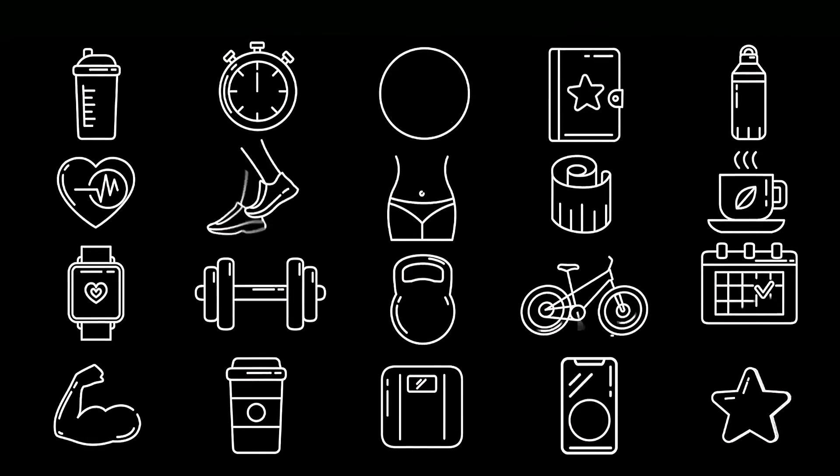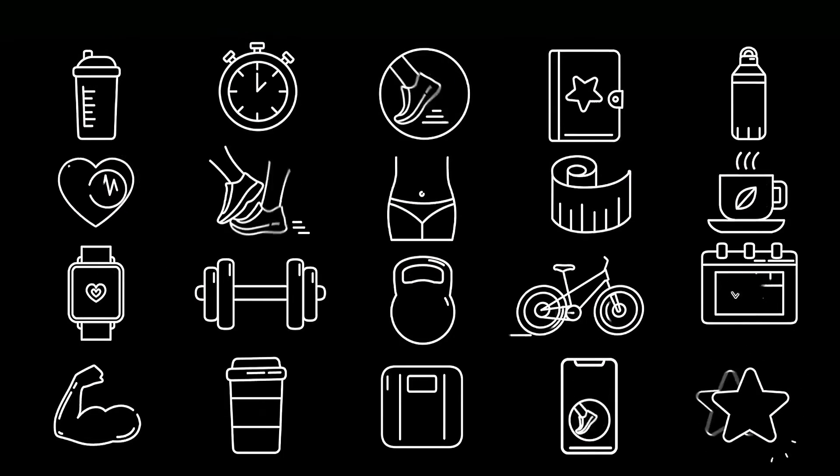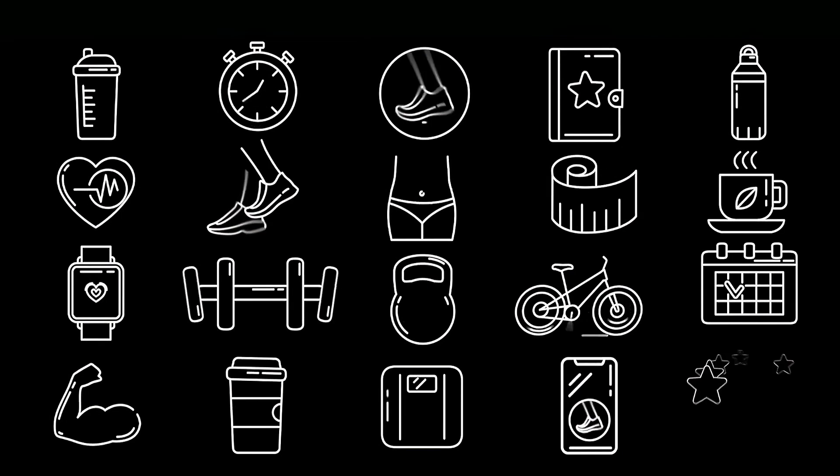The major focus of commercially available healthcare wearable devices to date has been on motion tracking. At its most basic level, motion tracking is used to gauge a user's level of physical activity. Motion trackers like pedometers can keep track of daily step counts, a proxy for overall levels of physical activity. But the majority of wearable manufacturers stress the potential of their devices to become all-in-one platforms for improving physical performance and positive habit formation. Wearable manufacturers are starting to use a range of digital persuasive techniques and social influence strategies to increase user engagement, including gamification of activity with competitions and challenges, providing visual feedback on performance, or positive reinforcement in the form of virtual rewards for achievements.